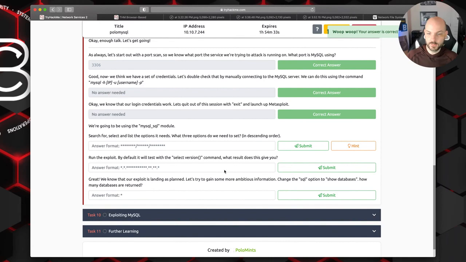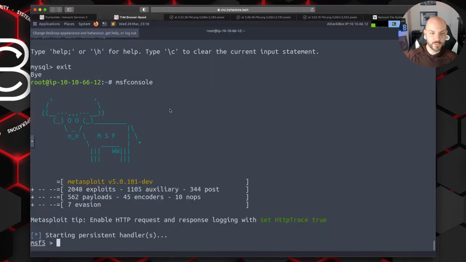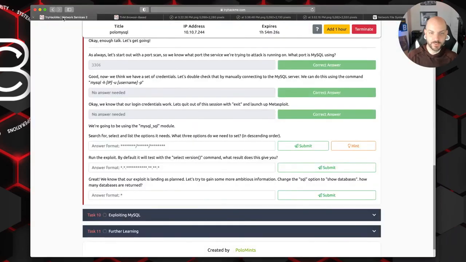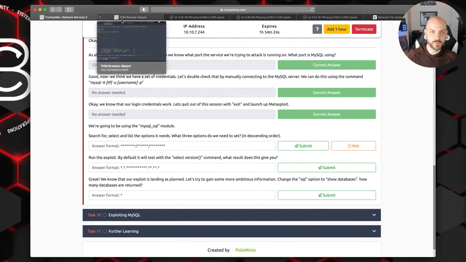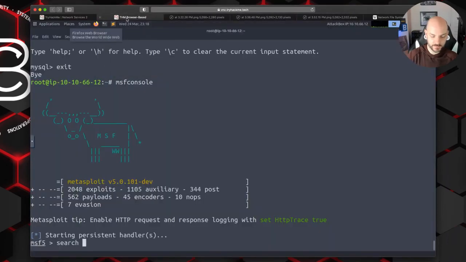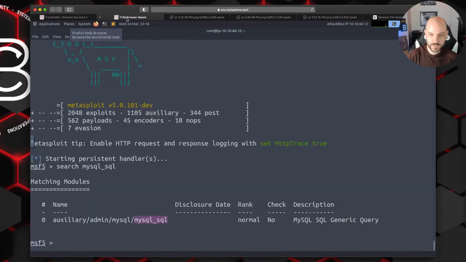All right, so it's pretty much going to be the same thing as what we did before. We're going to search for the module that we want to use: mysql_sql. And there we go, we found it. The generic query module, we're going to use 0.